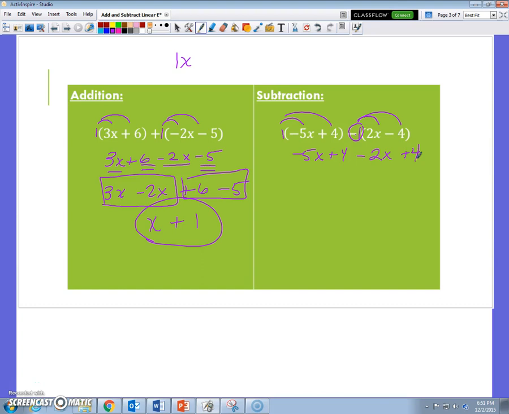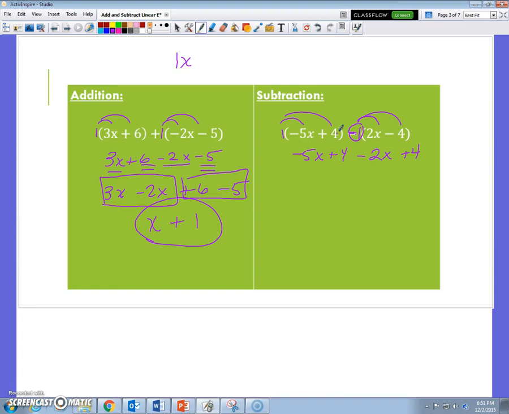I promise there will be at least 3 or 4 students that I have to say, okay, you need to redo this because you didn't look at the sign in the middle and you forgot to change the sign of both numbers in the parentheses on the second part because of this minus sign. You did not distribute it. So please, please, please pay attention to what the sign in the middle of the parentheses is.